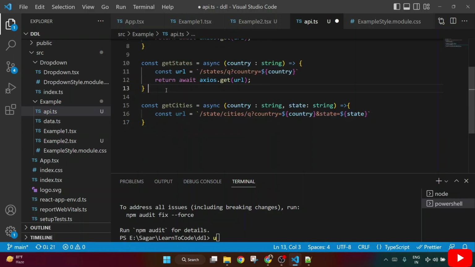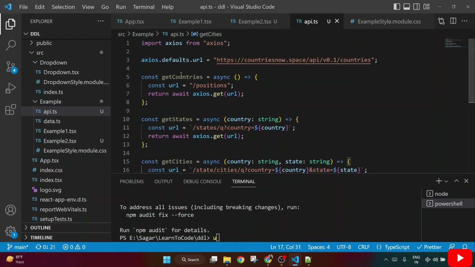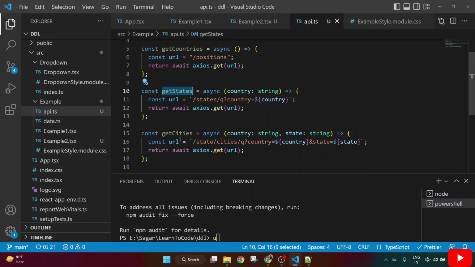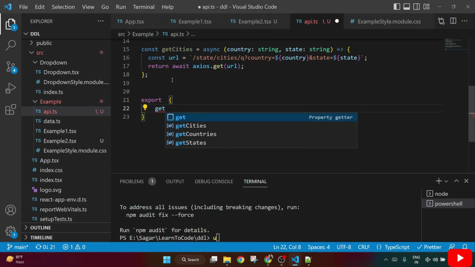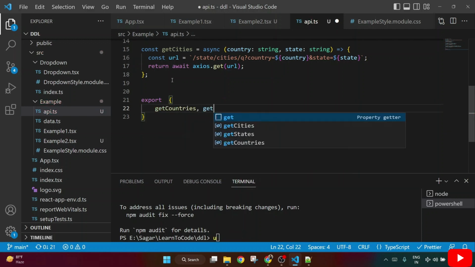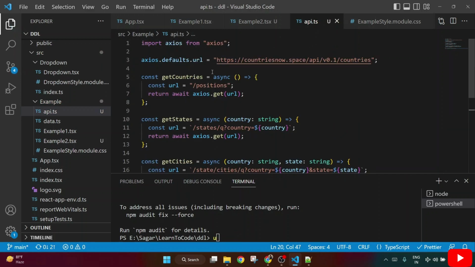Okay, and just similar like this only, we are calling get method of axios, and all these methods need to export. So I can export like export get countries, get states, and get cities. Fine, we have the API ready.